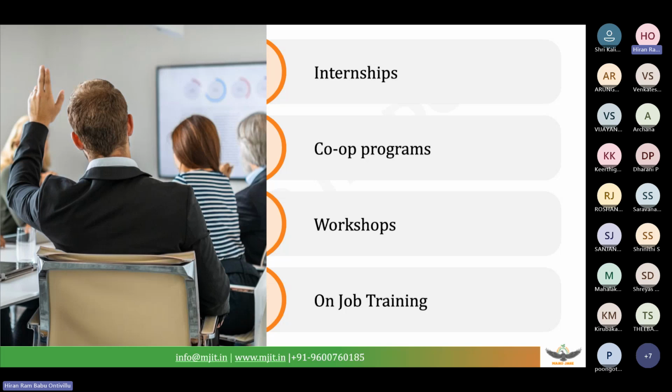For example, if you are working as a full stack developer at Mohajes IT, you will also be added as one of the team members and you will be allocated jobs the way my other team members are getting allocated. So that's where on the job training comes into the picture.